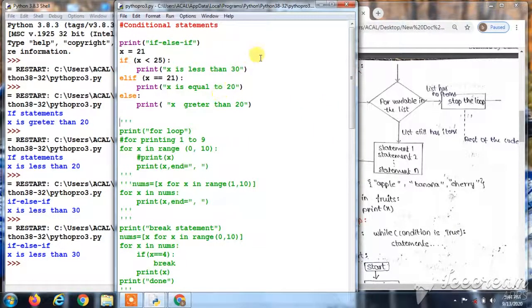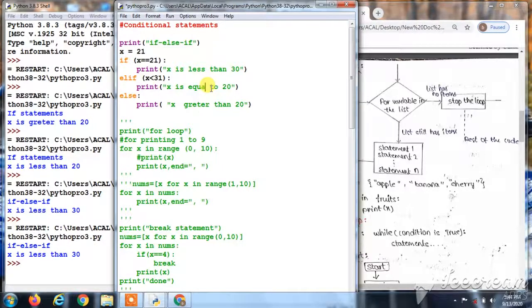Though the two statements are true, it shows x is less than 30. So we'll change the steps here. I'm going to give x is less than 31, and here I'm going to give x is equal to 21.